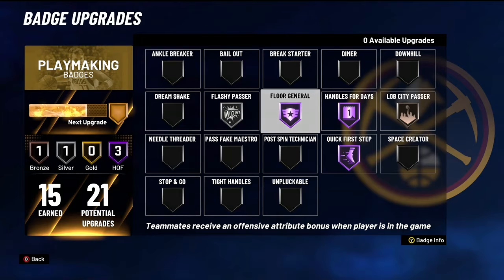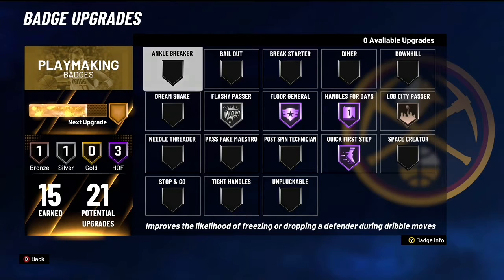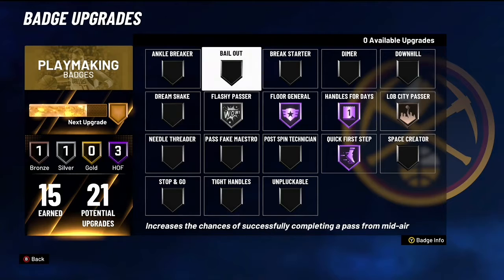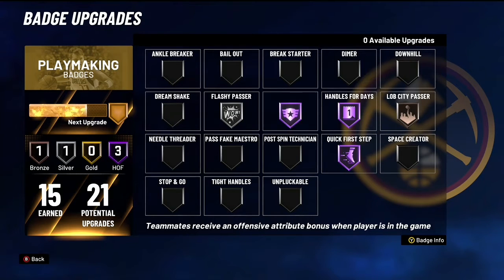Hall of Fame Floor General, I definitely recommend to everybody that can get Hall of Fame playmaking badges, because then you can tell what percent you're shooting from that area, what percent your teammates are shooting from that area, without having to look at your hot zones. Do not put on Ankle Breaker. There's no ankle breakers. Or again, I kind of recommend Stop and Go, but I like Dimer too. It's a pretty good badge.